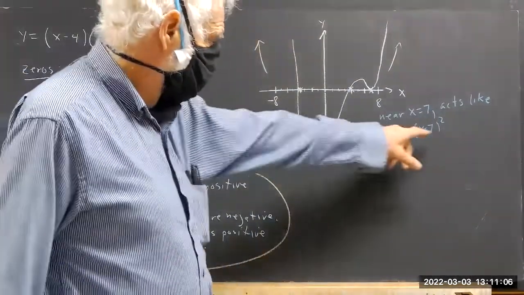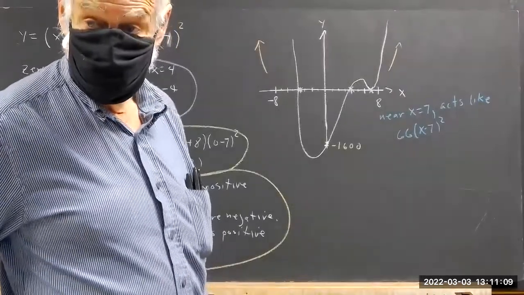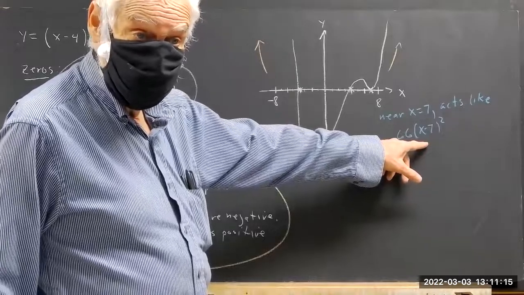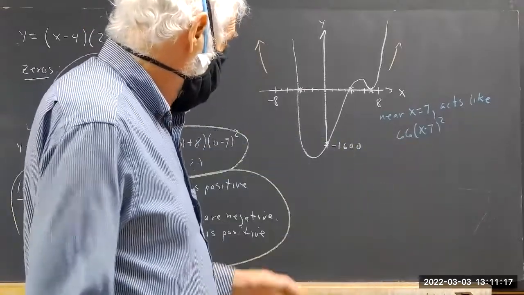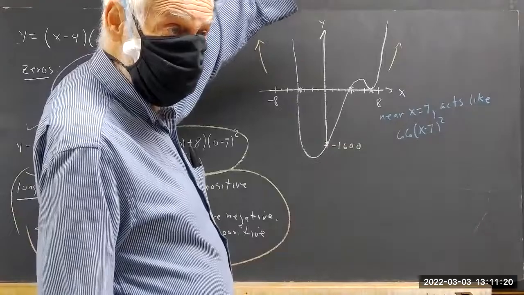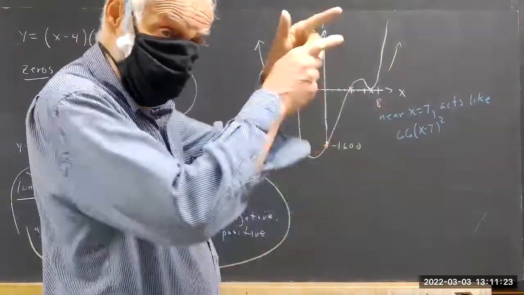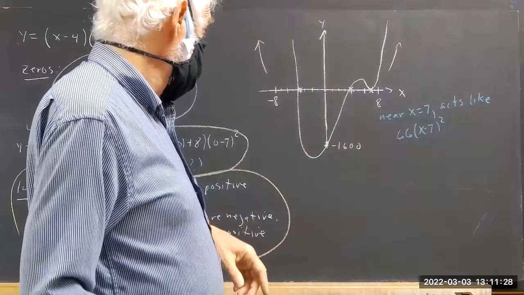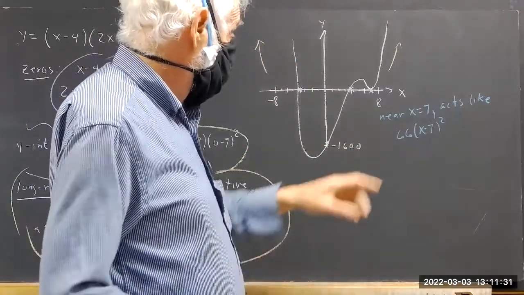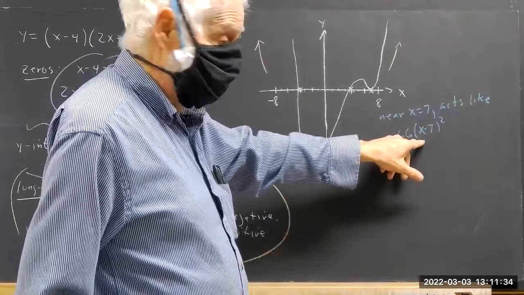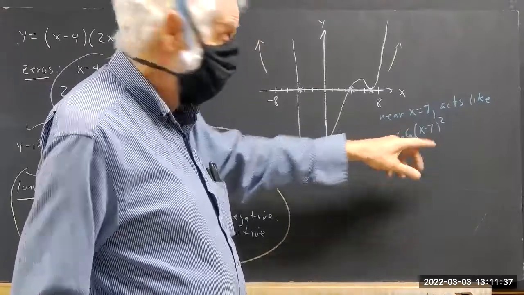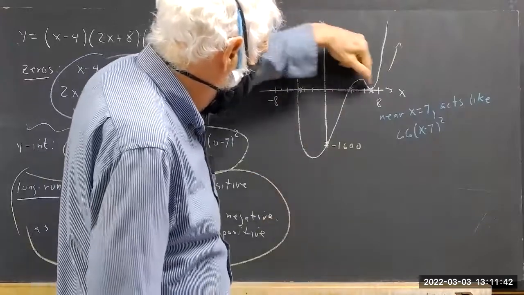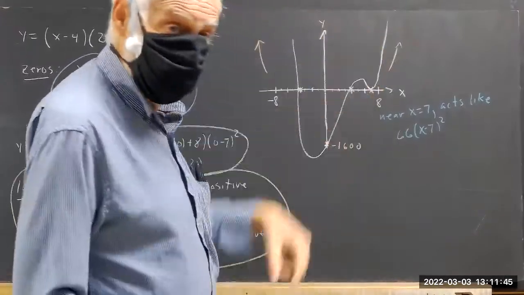X like 66 times the quantity x minus 7 squared. And that's just vertically stretched x minus 7 squared, right? So if we vertically stretch the x squared 66 times, that makes it really narrow on an equal scale, okay? On this scale, pretty narrow too, but then x minus 7, you're replacing x by x minus 7. That's just the graph over. So you start with the graph of x squared, you vertically stretch it, and then you shift it over 7 units, and that's what you have here.